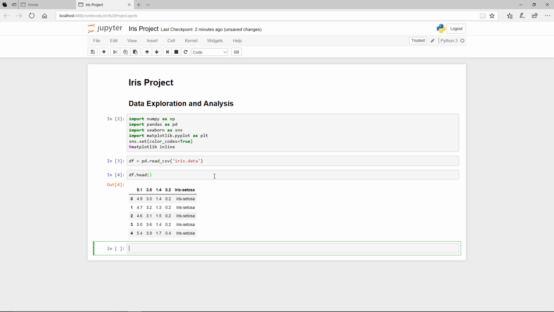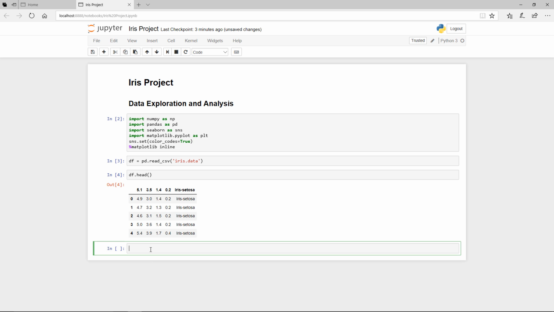We're going to read the first 5 rows of data, and the first thing you notice is that something is not quite right. The headings are actually in the form of the data itself. So it looks like we need to re-import this and change it to the headings.